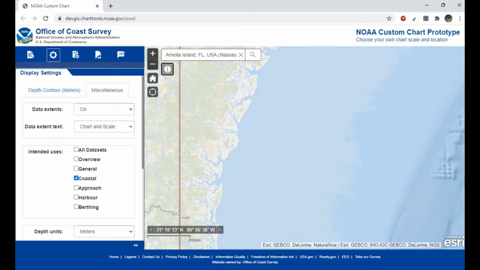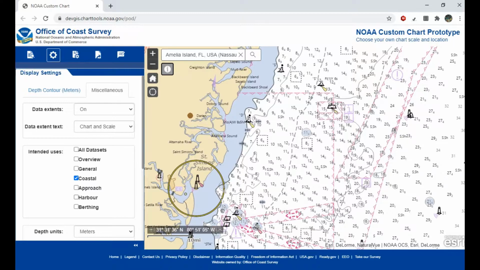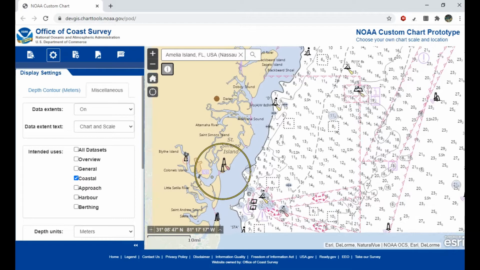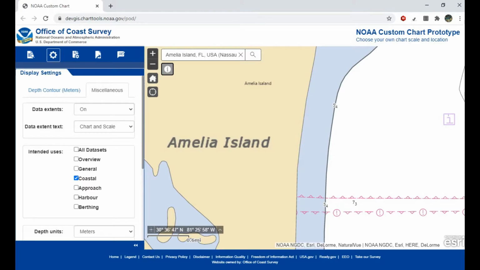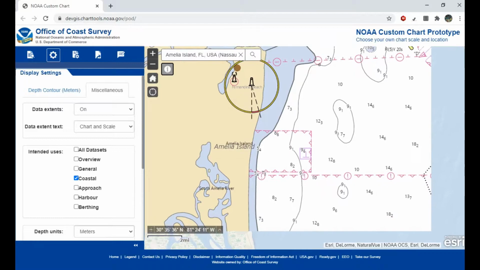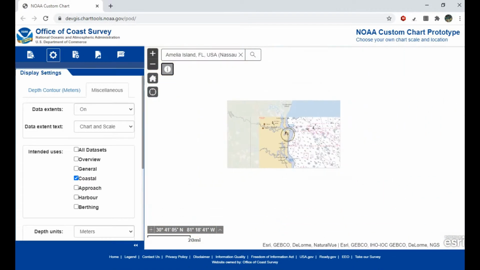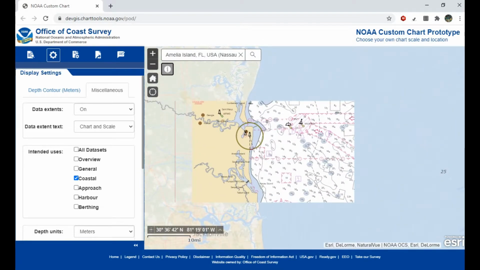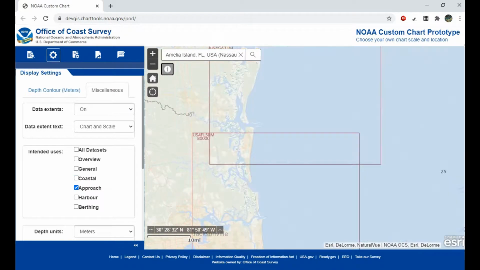Okay, what about coastal? All right, we're going to have to zoom in a little bit more to get to coastal. Here we are. All right, so now we start covering a little bit closer to homes. We can start seeing things forming on the inside here. We'll go up to our Amelia Island. You can see things are starting to appear. Look, now we at least have some soundings here, and things are starting to take shape. But really, once again, this is not meant for that zoomed in. It's meant for out here where we can start really seeing things, and you're out here sailing by.